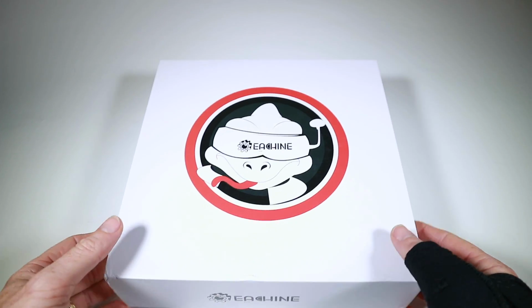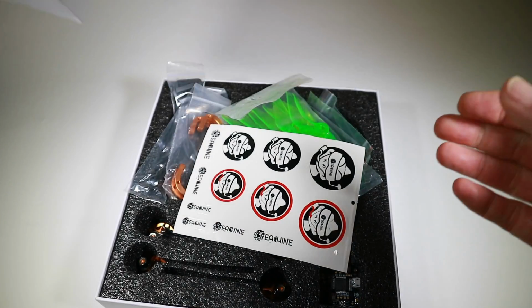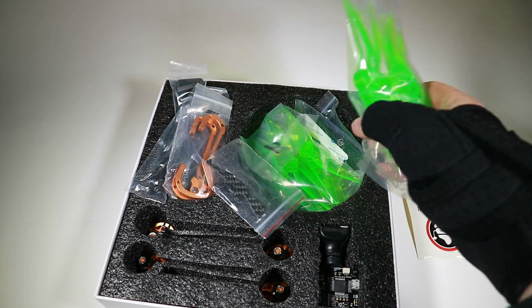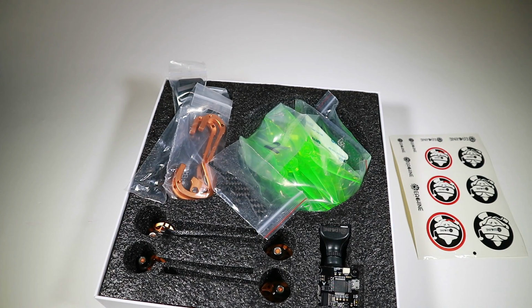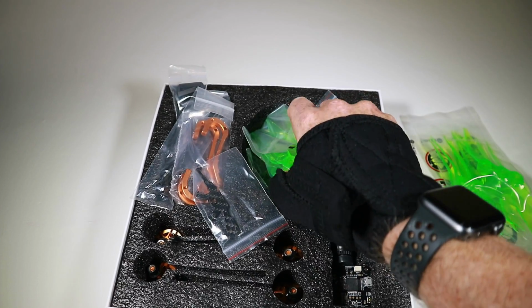See what happens. Okay, so here we are with the box in close-up land, so we can take a better look at exactly what we get. And as mentioned, stickers, the props. Kind of a bit of a weird pitch prop. These are 5038 two-bladed props, which is odd, but we get a whole bunch of them.